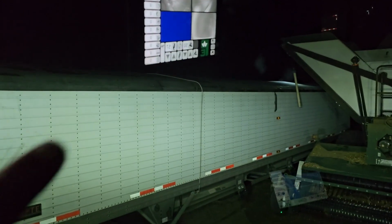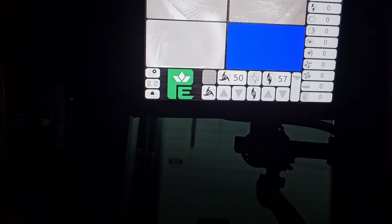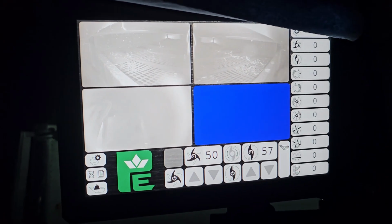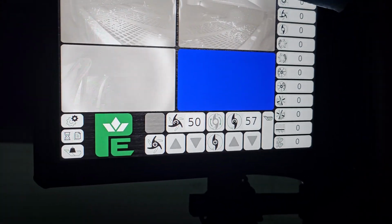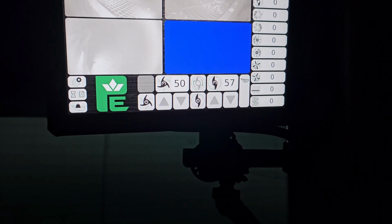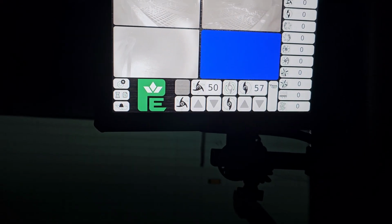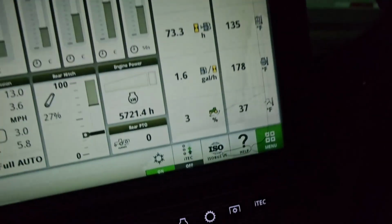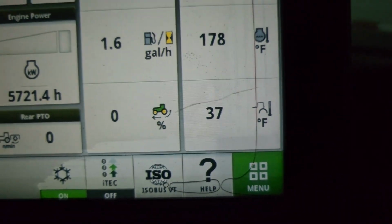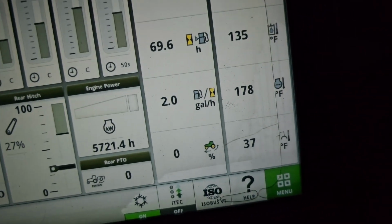Well, I got this truck loaded and tarped. I, for some reason, lost this camera, and that's actually the one that's inside of the grain tank, so I was a little bit worried maybe it ended up in the truck or something. So I just climbed in there, and it's still there. It actually still has power too, because I can see the little red lights, but for whatever reason it's not on this screen anymore. So that's nice. And it is freaking cold outside. 37 and windy. That's why I'm staying out later tonight, to try and get another truck loaded, because tomorrow's supposed to be not so good.